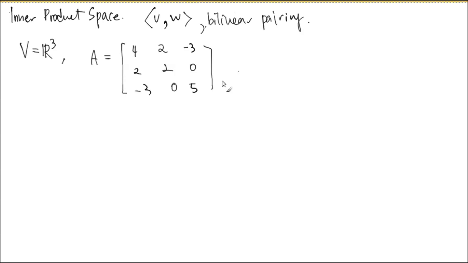So this allows us to conclude that if the pairing is given by, you know how to define a pairing, if the matrix is given like this, and remember, we multiply these two vectors around this matrix. When you multiply to the right, that's natural, it's a column vector space, right? But when you multiply to the left, you can't multiply a column vector in here, so you have to transpose and multiply. Then this is going to be a scalar in the real numbers. Okay? So this is a bilinear pairing. I'm claiming this is a bilinear pairing. Positivity and definiteness is hard, but linearity, because of this algebraic structure, is obvious.